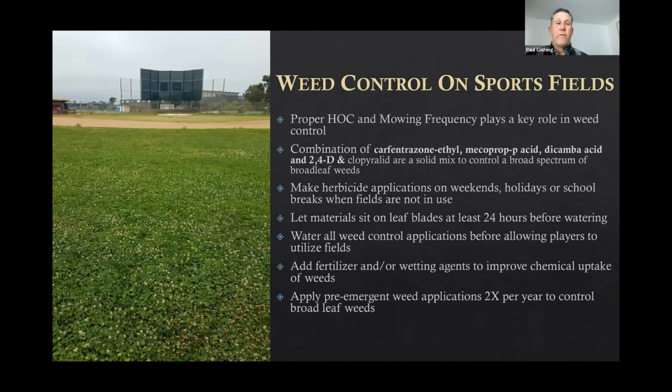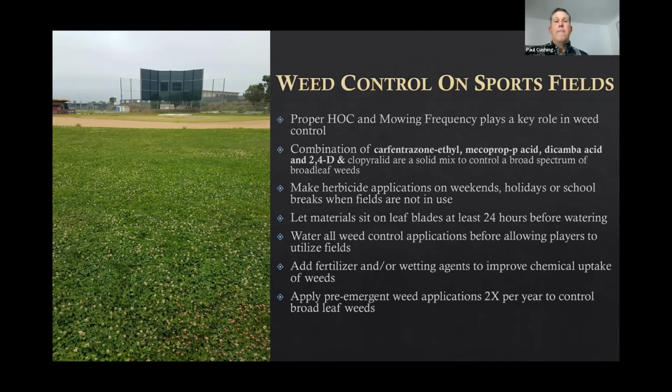Weed control on our sports fields. Picture on the left, this was Mission Hills baseball field. I've shown you guys some cool pictures of Mission Hills baseball field. This is what it looked like during the pandemic. So they stopped controlling weeds. They stopped paying attention. They stopped mowing this field. This field was about 90% clover. And that's not a good thing, but it was really cool. Once we cleaned it, we had a beautiful turf underneath it that would just shade it off.